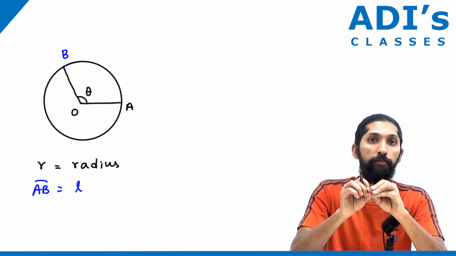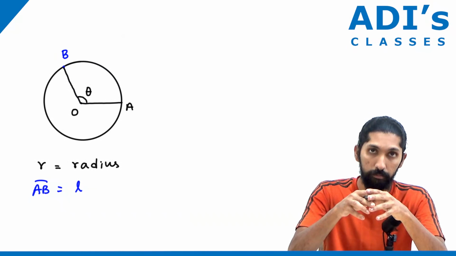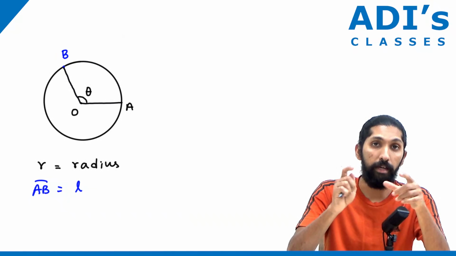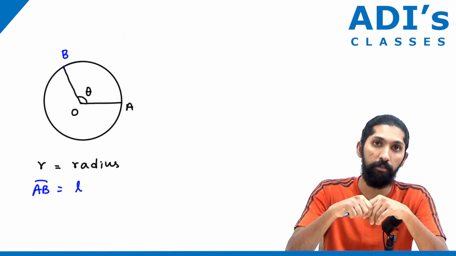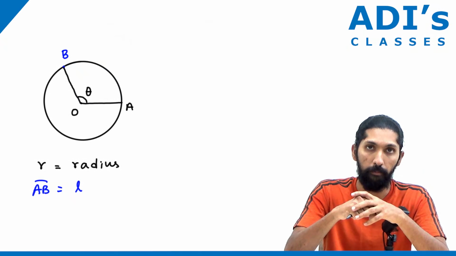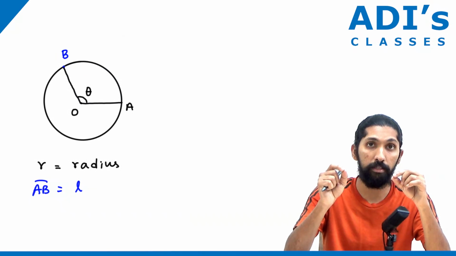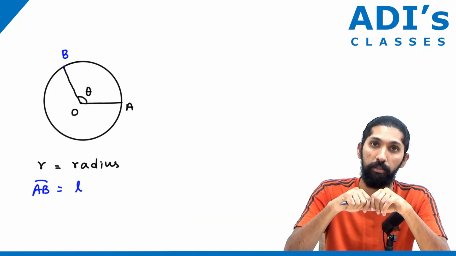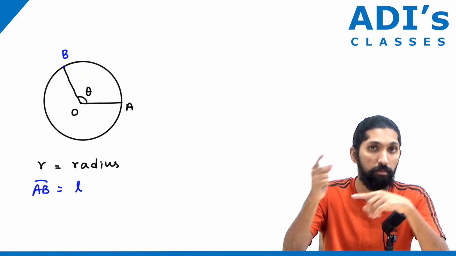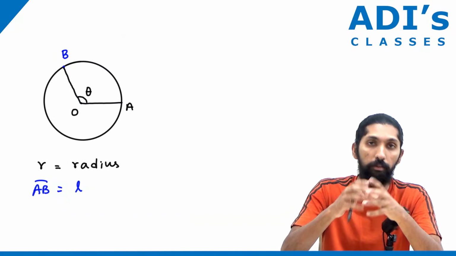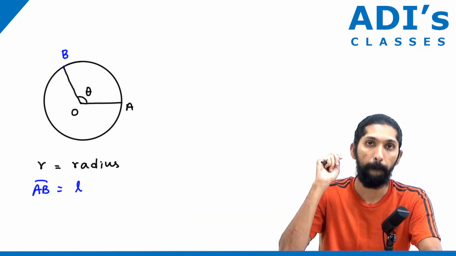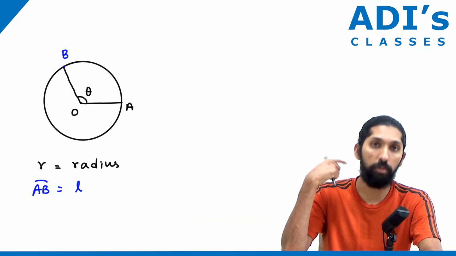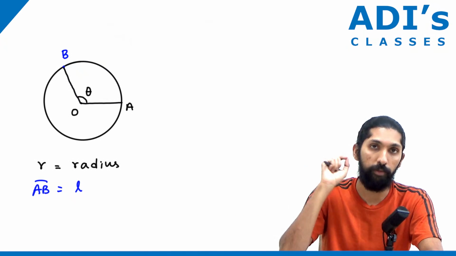Suppose the value of theta is 30 degrees. Let's make it constant. Now, if my radius is 1 centimeter, you will get some value of L. Now, imagine if my radius is 1 kilometer. Think about it. See the value of L. Just compare the value of L. We understood L is proportional to theta. Now, L is also proportional to R. That means the more the value of R, the more is the value of L.